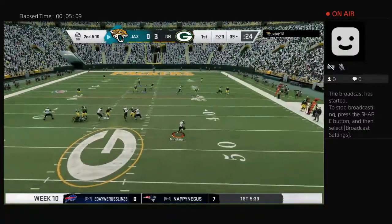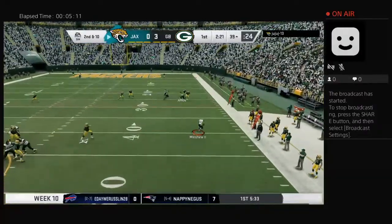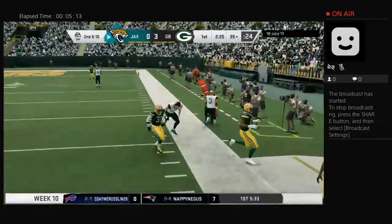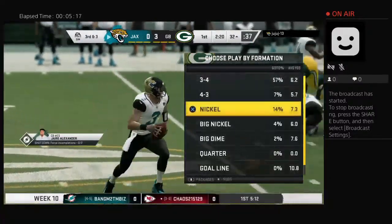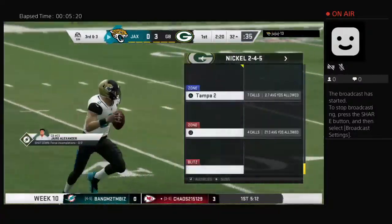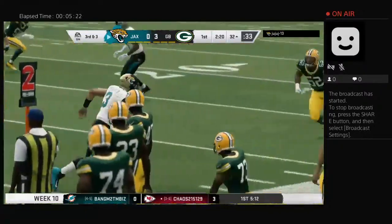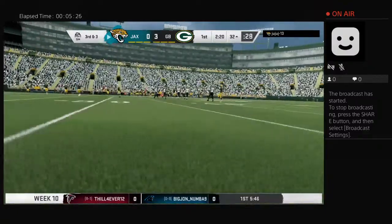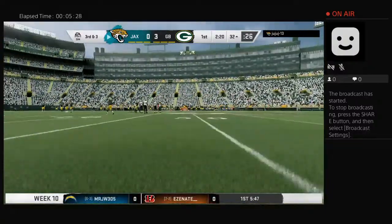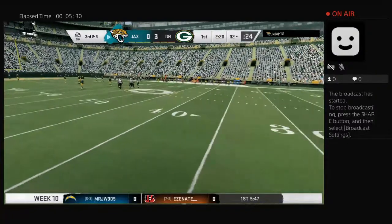Now Minshew, flushed to his right. He'll run it. And he gets it down a yard or two shy of the 30 before he's out of bounds. Give him 7 there on the tuck and run, and they're in better shape now for third. Okay, he's not going to get the first down, but this is still a nice job of buying some time and then running to get to the sideline and get out of bounds and avoid the big hit.